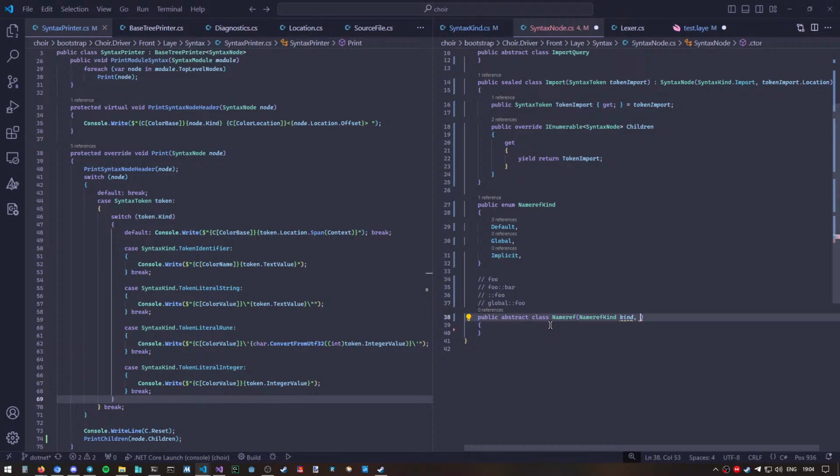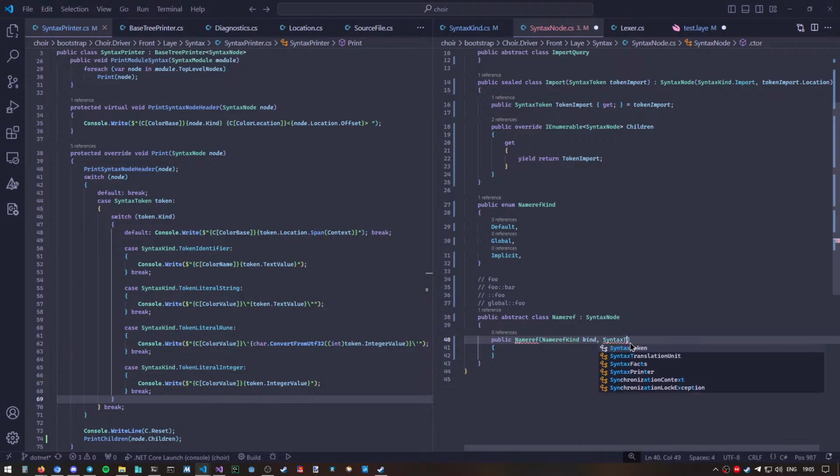So what I think I would do here is not use a constructor. At least not a public constructor. I think what I want to do is support multiple constructors. We'll start with a public constructor to keep my life simple. This is going to inherit syntax node. It is a name ref. Syntax node name ref will do a thing. In the trivial case, the one that we're going to set up right now, it takes a single syntax token. We'll just call it name.